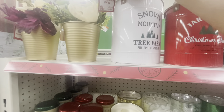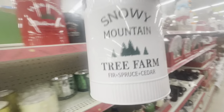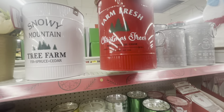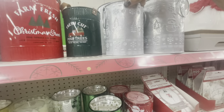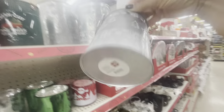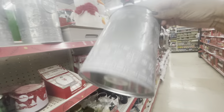These are nice right here — galvanized little buckets. This one right here is going for ten dollars. They have the one in red which is eight, and the smaller one in green which is six dollars. They also have the galvanized ones here — look at those. These range in different prices: six dollars, eight dollars, and the large one is ten dollars.